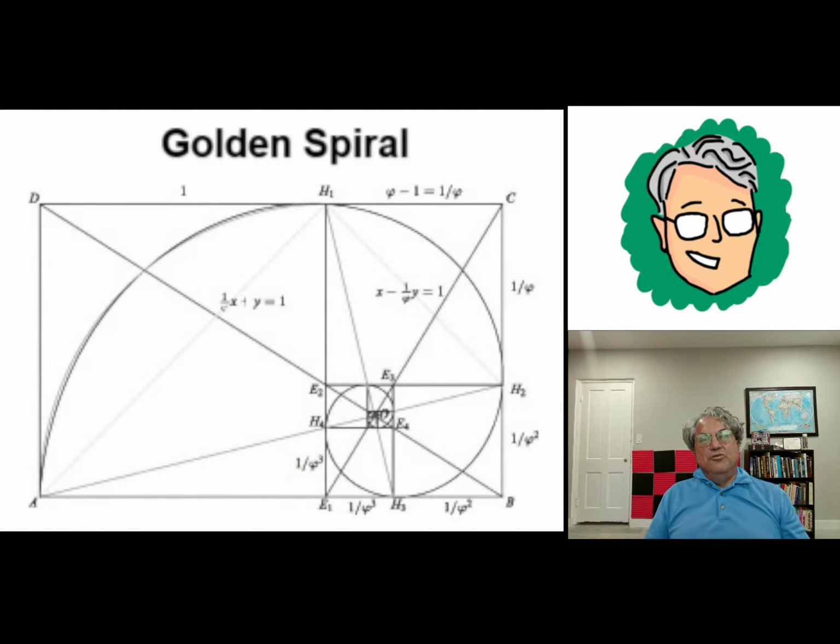And why is the golden rectangle special? I talked about this last time. There's something called the golden spiral, and here's a detailed illustration of the construction of the golden spiral. I might as well go over this. So the remarkable thing about the golden rectangle, I think I talked about this last time: you can keep partitioning into smaller and smaller golden rectangles.